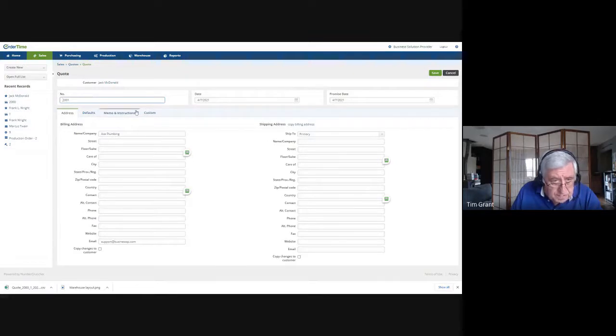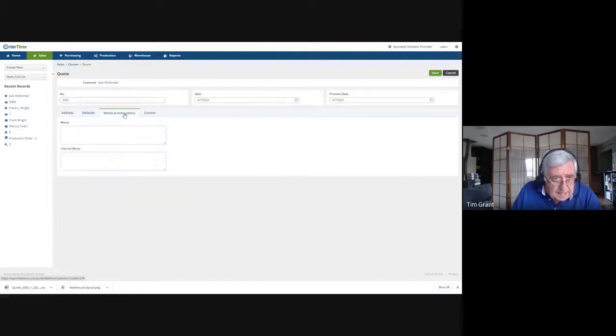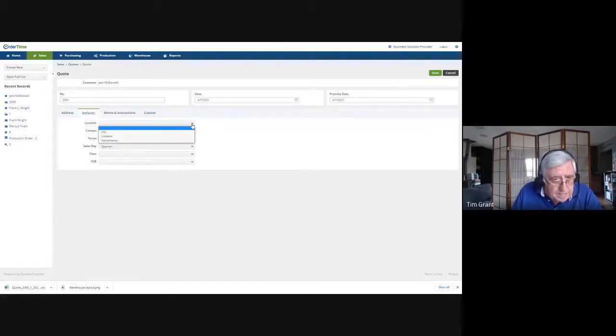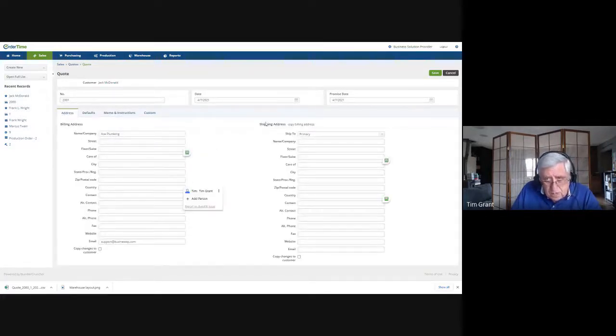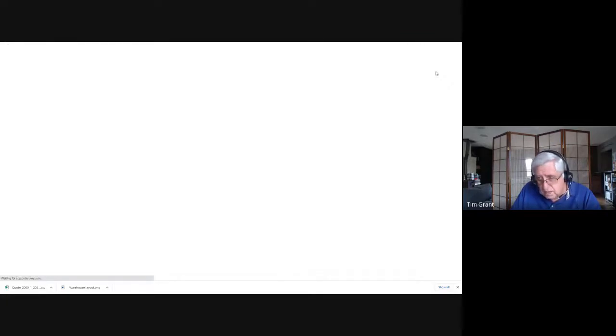This is the general information again. Any internal or external notes, so the memo is external, internal notes that we need to add. This is where the product is coming from. So let's say it's coming from Littleton. If we have any contacts that we set up, we can adjust them here as well. And our custom fields, again, it brings over all of the information. And I'm going to now get into the quote.